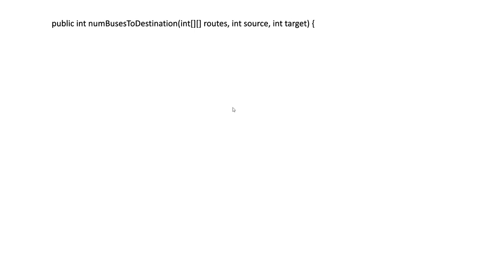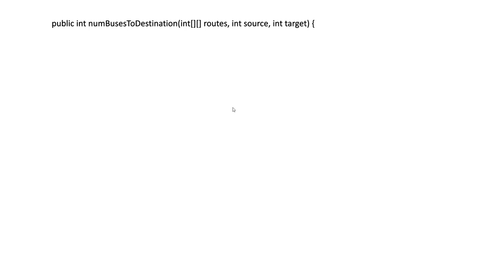Let's see how to code this. Basically what we're going to do is initially capture each bus and their routes. Then we're going to loop through, hop on one bus and get the routes there, and then add that to the number of buses, which is the value that we're going to return. So you have to have at least one bus that you get on.